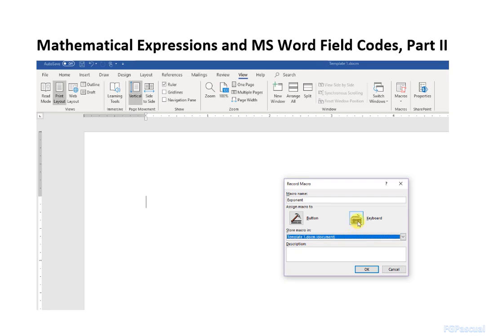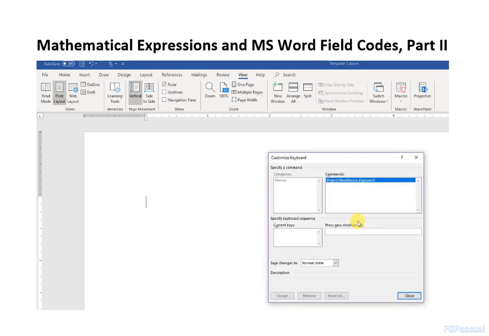Now for the shortcut keys. Click on Keyboard for the shortcut keys to bring out the second dialog box. For exponentiation, let us try Ctrl-Shift-E. It says here that these keys are associated with Tools Revision Marks Toggle. It's not a tool or feature that we use, so we'll override this. Now, if you do use this feature, you might want to choose a different shortcut key.